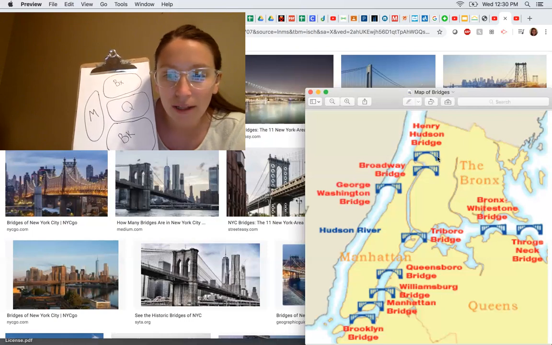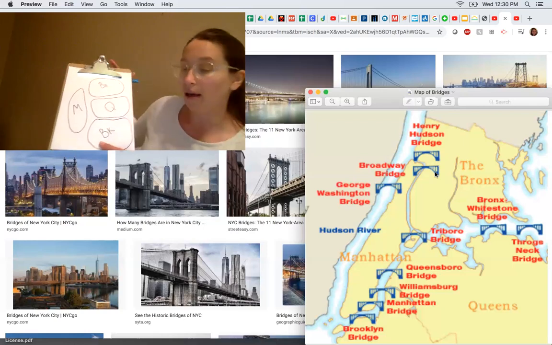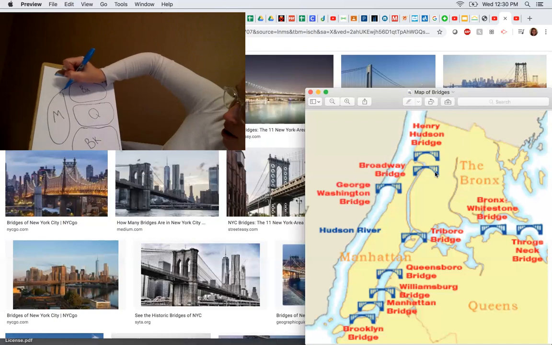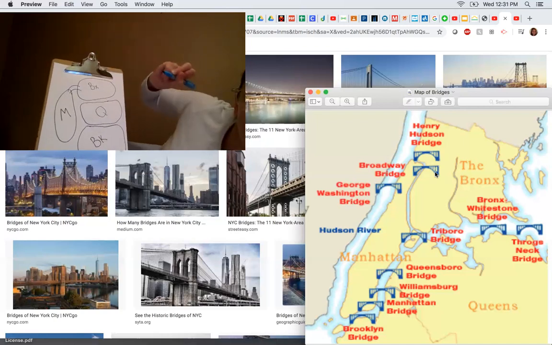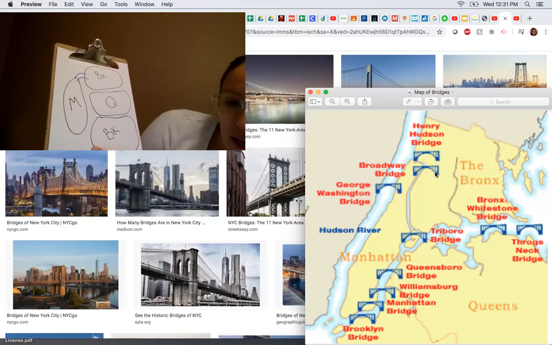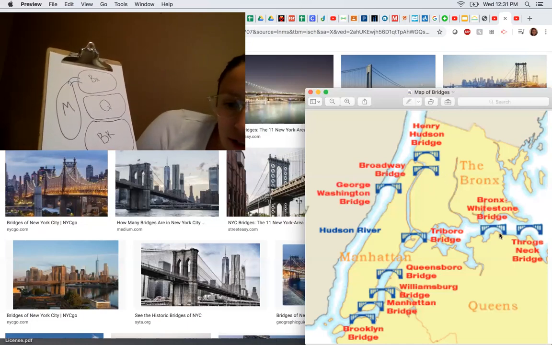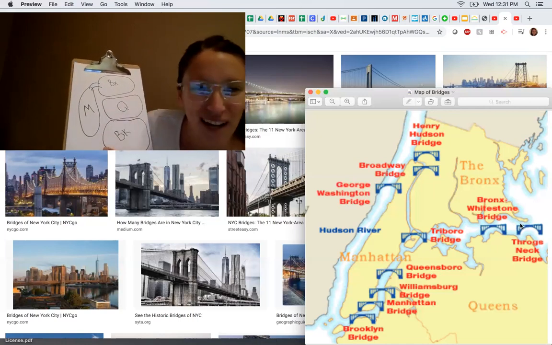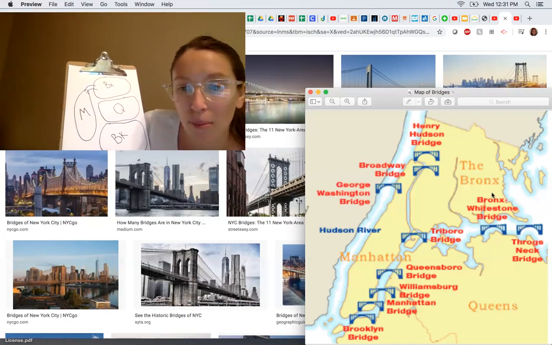There's 1, 2 bridges that go to the Bronx. So I'm going to go on my map and I'm going to write 1, 2 that go to the Bronx. Now, I'm going to take a look over here because I see another 2 bridges, but these bridges go from the Bronx to Queens.